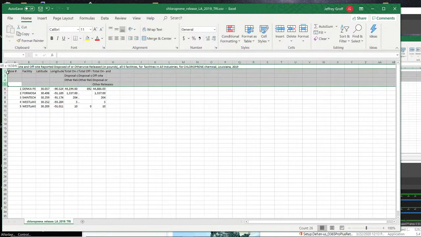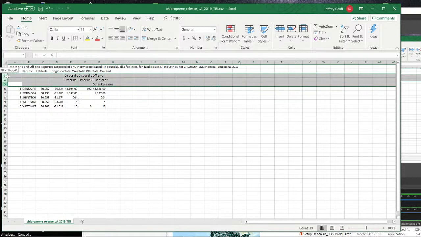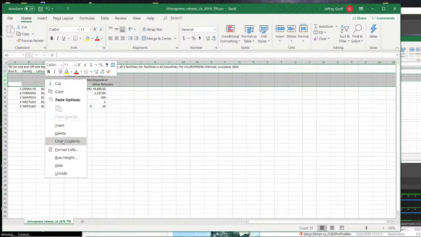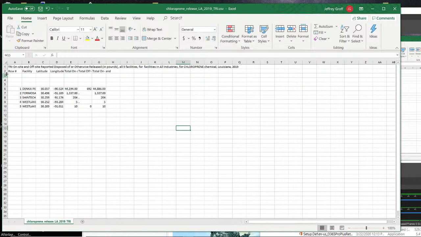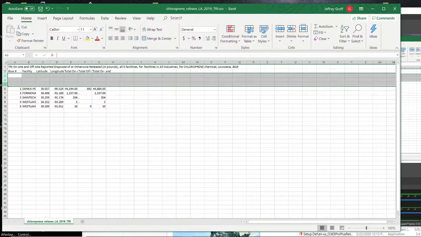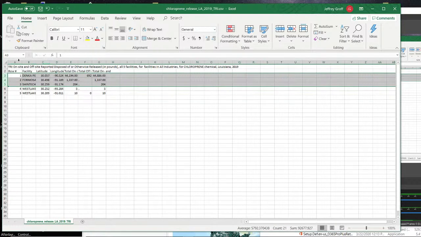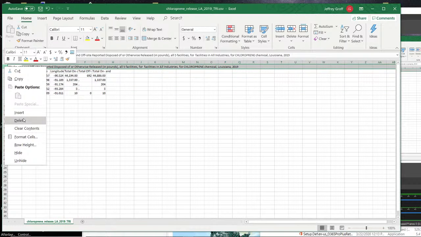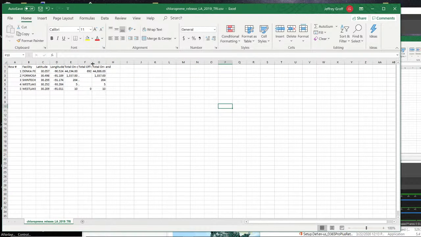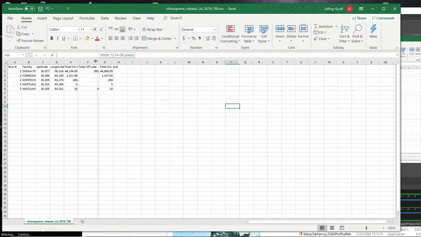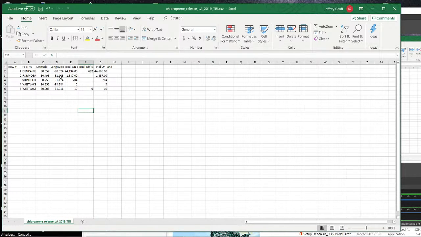And then you got some extra stuff up here. Clear those rows. Actually, I should have deleted those rows so everything pops up. And you got one row up here to delete. Okay, so you'd probably want to save this as a new version. But dang, look at that.